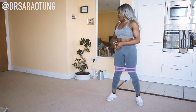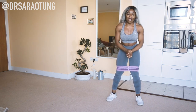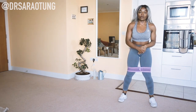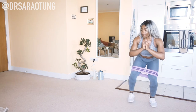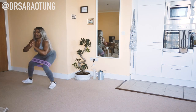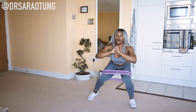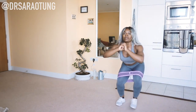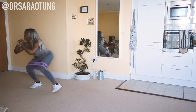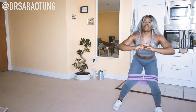Okay, next we're gonna move on to some side walk squats, okay? So I'm gonna go back and forth each way, but I'm gonna try and stay in the camera view. You could just keep going, 10 to one side, 10 back towards the other way, okay? Ready and go. 1, 2, 3, 4, 5. Staying nice and low. Chest up. Weight through the heels. Well done.